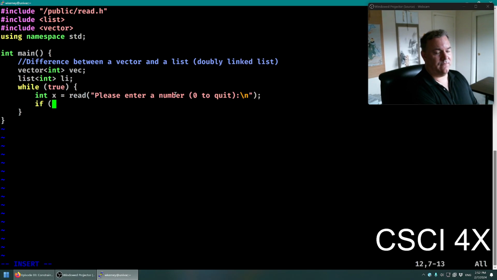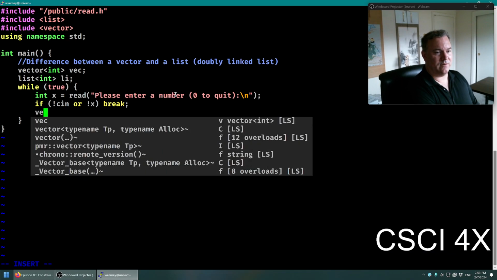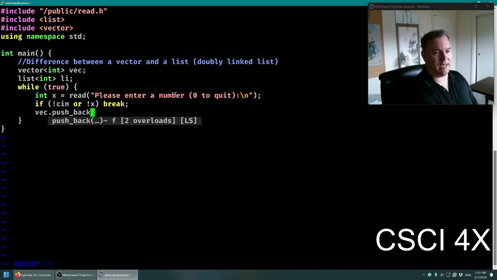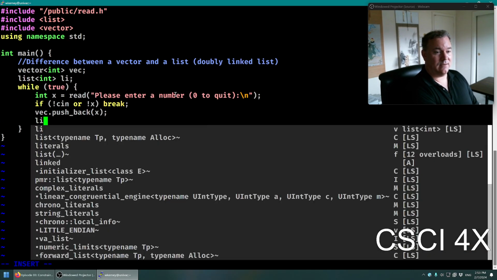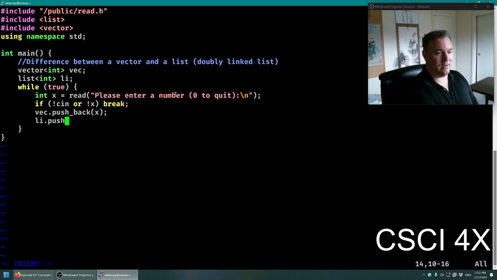And then if we had an error or they typed in 0, then we break. Otherwise, we're going to say vector dot push back the number and list push back the number. Look, the code's identical.